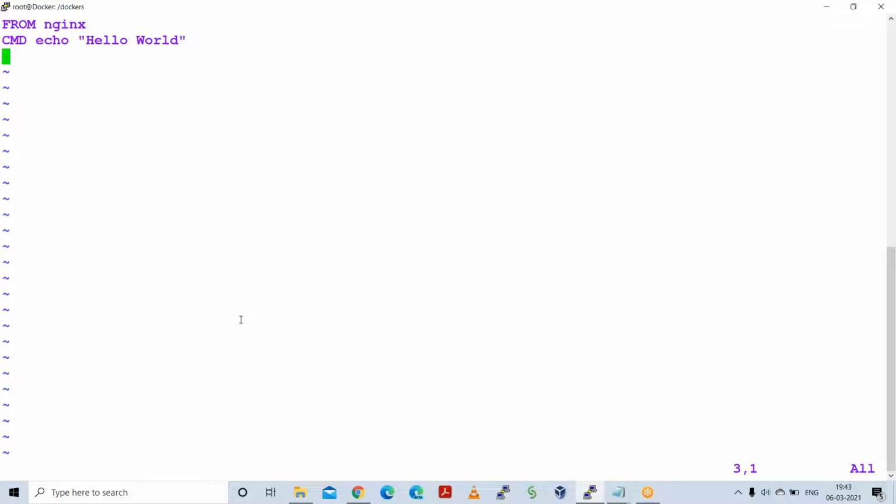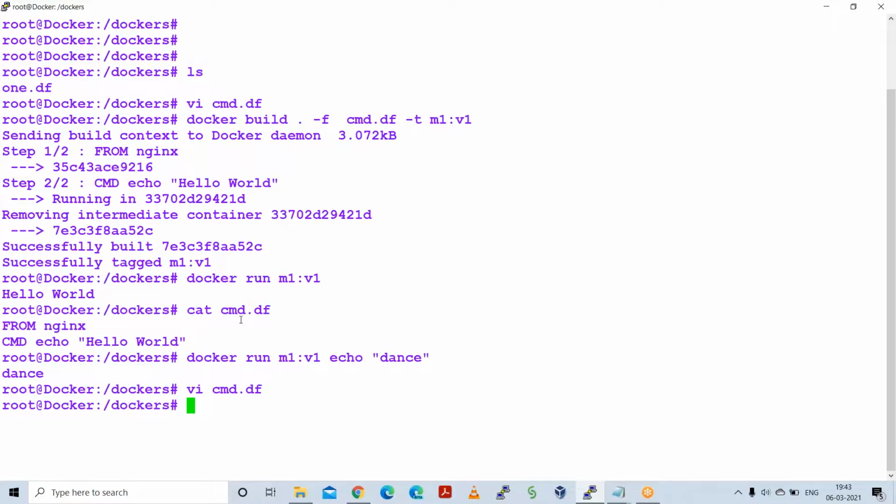Now, what will happen if I use one more command, cmd echo welcome to k21, like this one? Whenever we create an image from this one, look at this, guys, I'm giving the version 2.